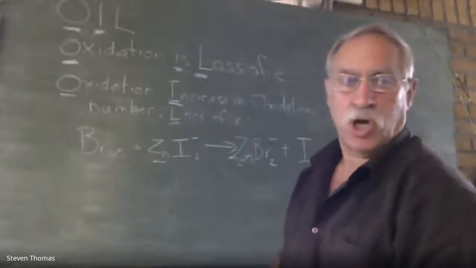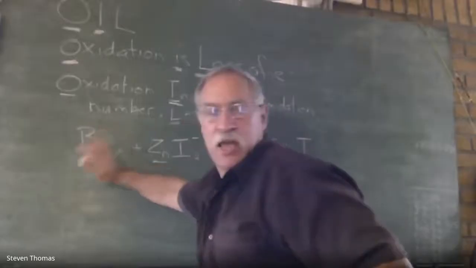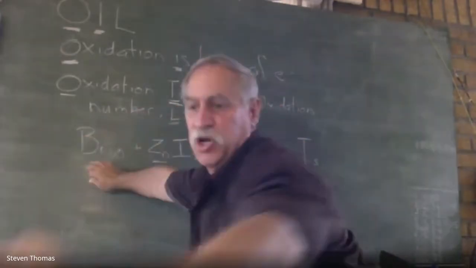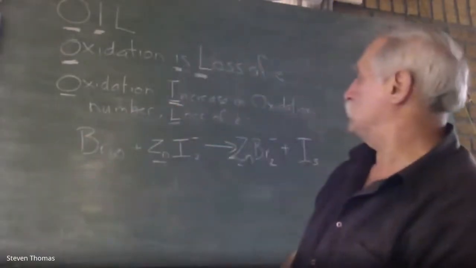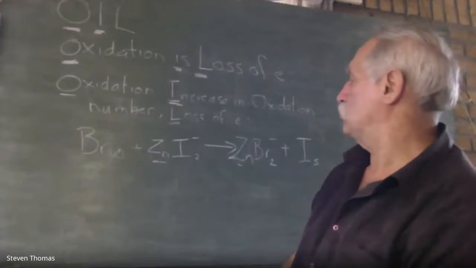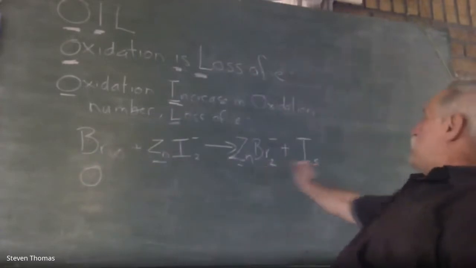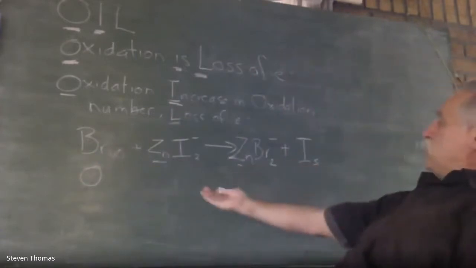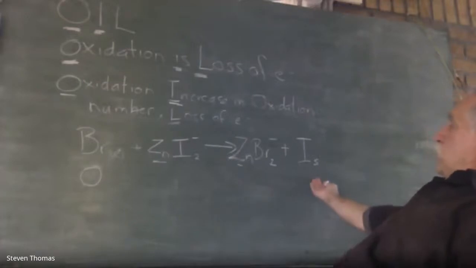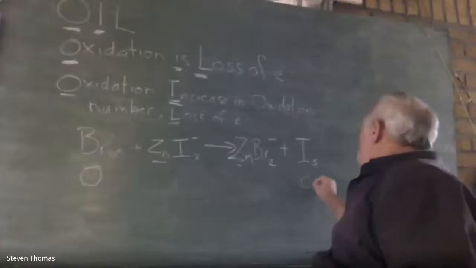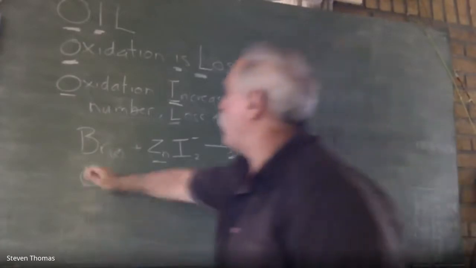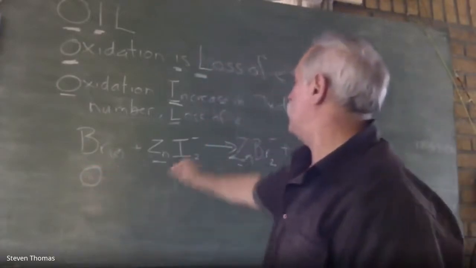Now, guys, according to those rules, any element by itself has an oxidation number of what? Zero. Well done. It's neutral because it's all by itself. Do you see something else here that could be 0? The iodine. Thank you, the iodine. Okay, so bromine starts at 0. Now let's have a look.